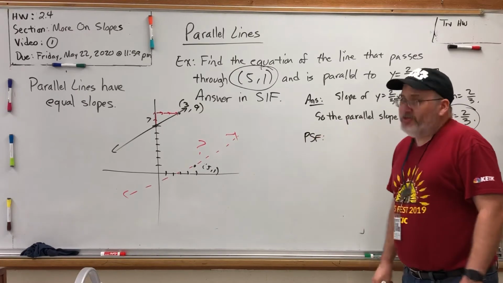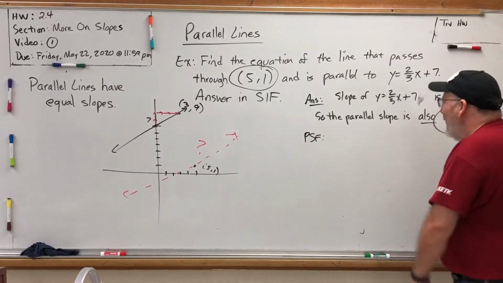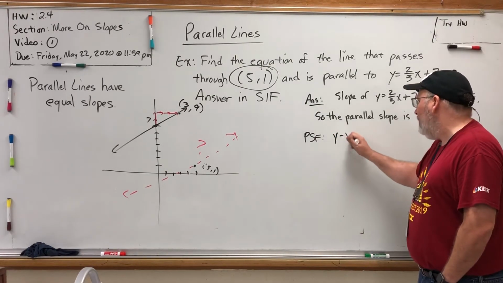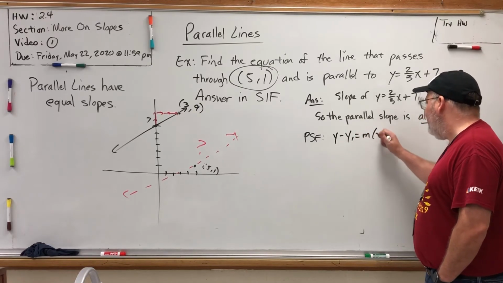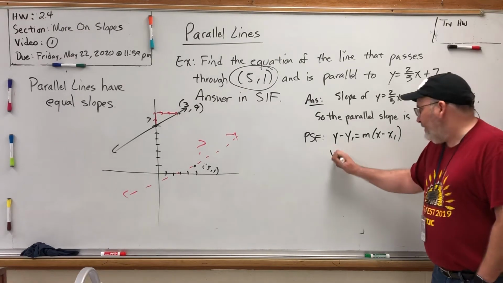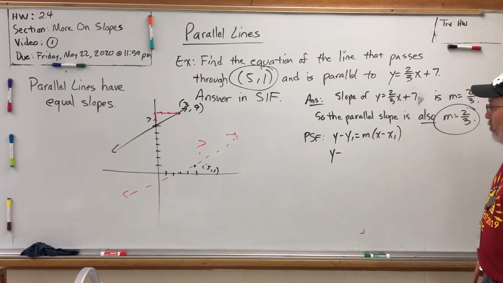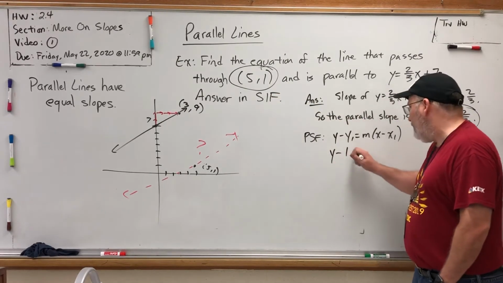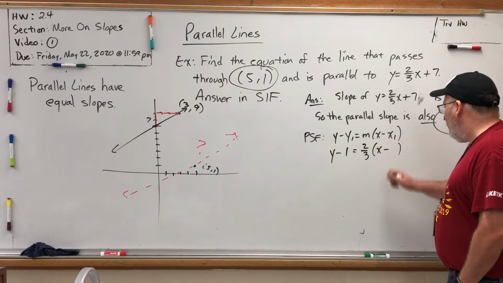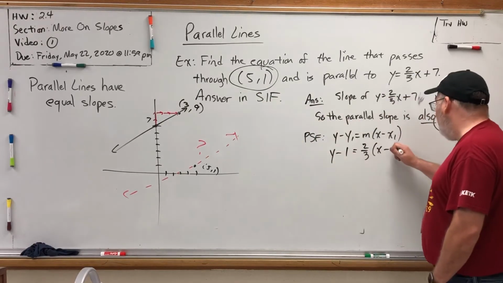If you watch the previous series of videos, which I literally just recorded. For point-slope form, just a reminder, since we are in the next section, point-slope form is y minus y1 equals m times parentheses x minus x1. And so we take our point-slope form and insert the y coordinate of the point that we're given, so y minus 1. The slope is 2/3. And then in the parentheses, it's x minus the x coordinate of the point that we're given, so x minus 5.